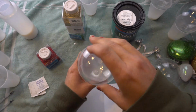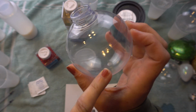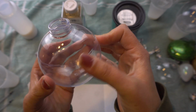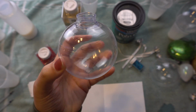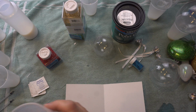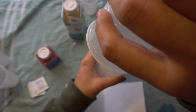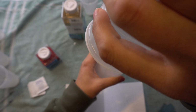So I just have them, like I said, I let all the poly come out. You might have some of this on the edge, if you can see this. Which is okay because it's just the outside. If it's the inside, then I'd be worried about it, but it's the outside, so I don't really worry about that too much. So I'm just going to take them and then dump the extra back into whatever container you were using. But then the next part is the fun part.